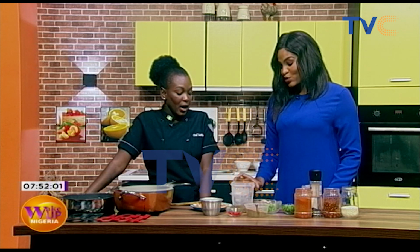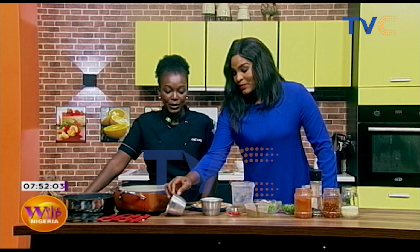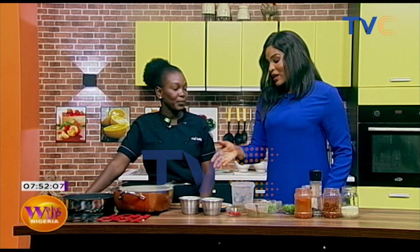with the egg. So why do we have this egg? You see that the egg has been boiled and then sliced. Why do we have it that way? It's part of the garnishing, really. Okay, so it's not going into the soup. No. I feel like almost everything is going into the soup. I hope I don't go into the soup as well. So this is supposed to be with the garnishing. Yes. A lot of things do go into the garnishing, but when you mix the noodles and the garnish together, everything would come together and marry together.